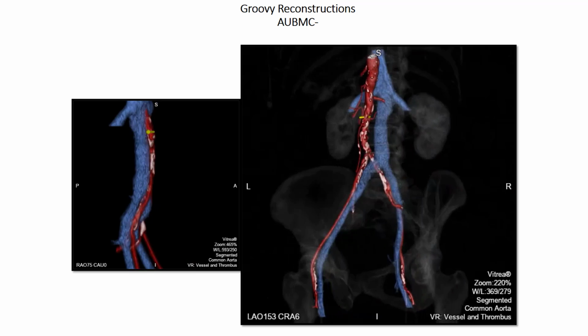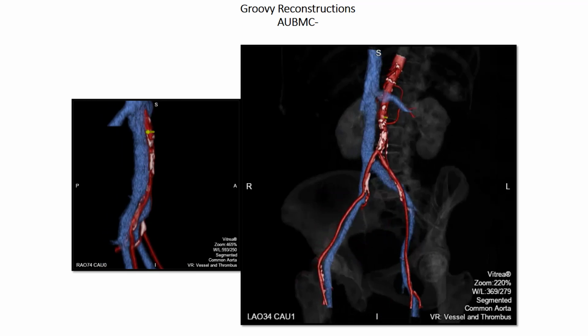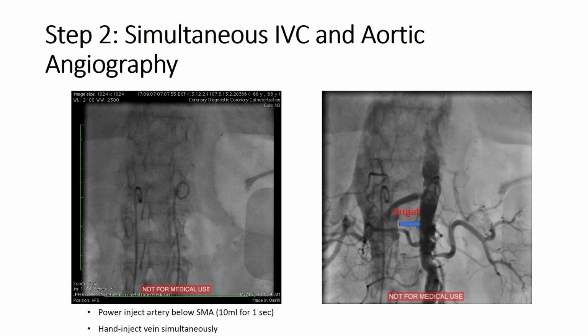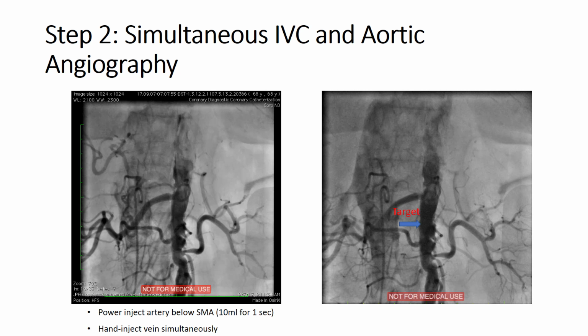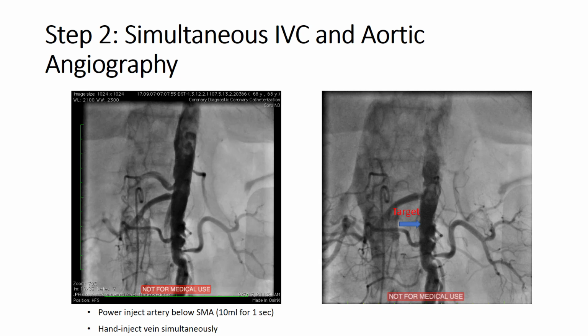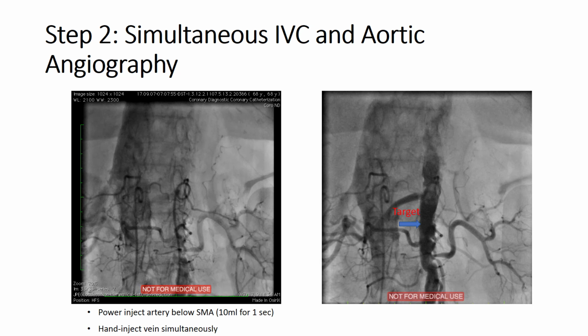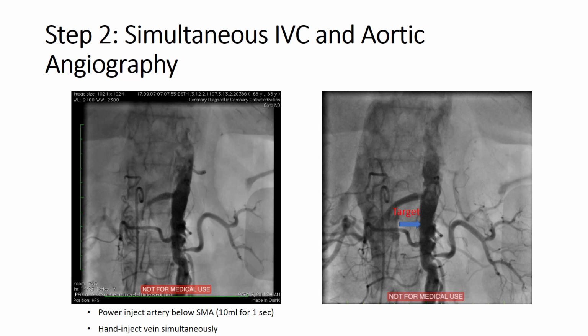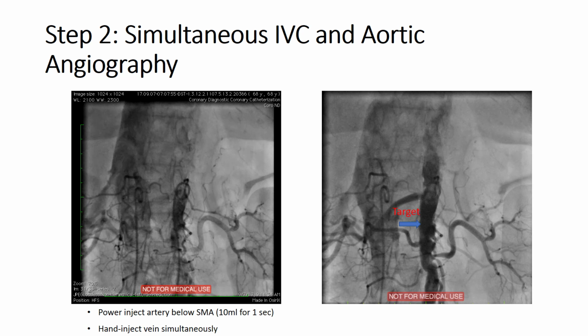Okay, so your initial shot, you have to take bilateral injection between your IVC and your aorta. You can tell how diseased the aorta is, how small. This actually wasn't an easy case to do because the aorta is extremely small. But usually you inject both to see where you want to puncture. Then after you take your angiogram, you have to prepare your system.